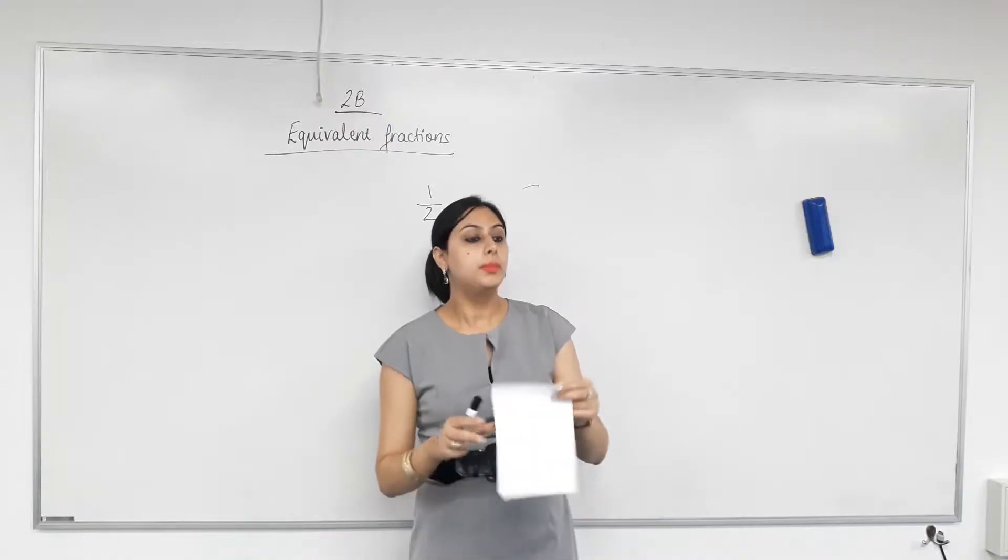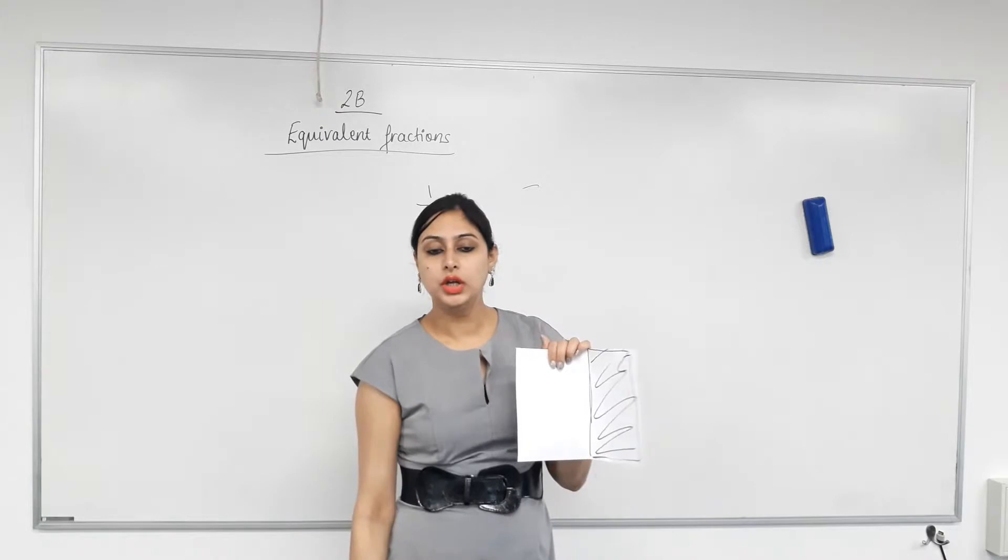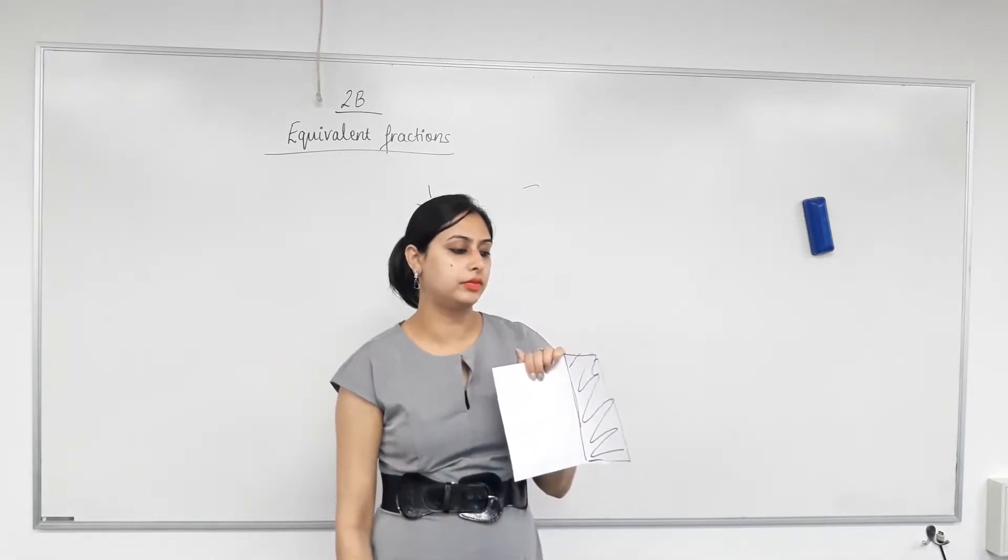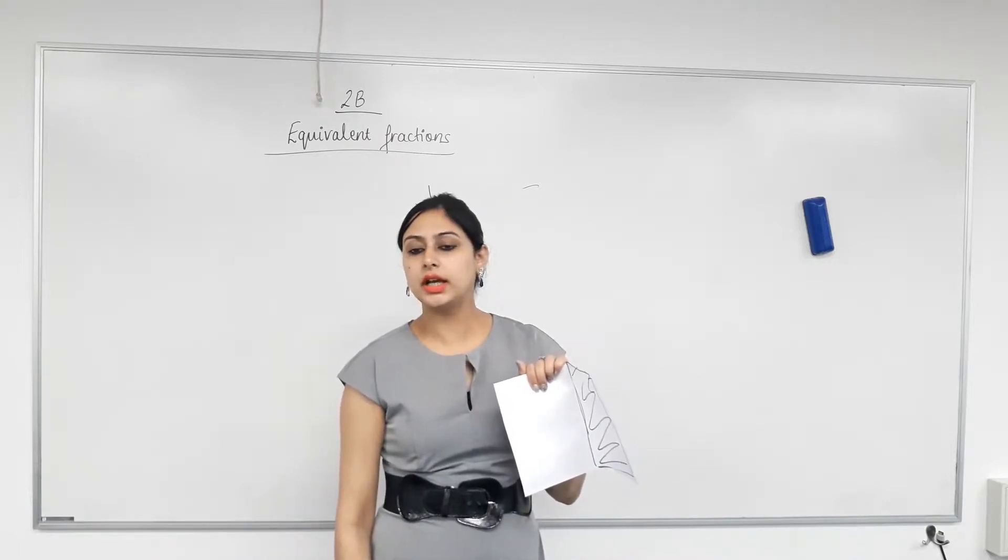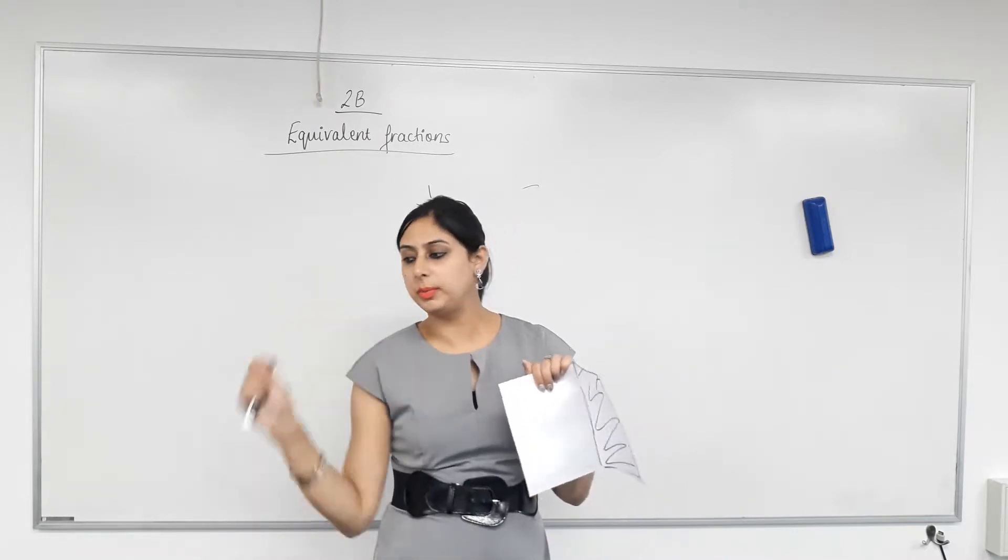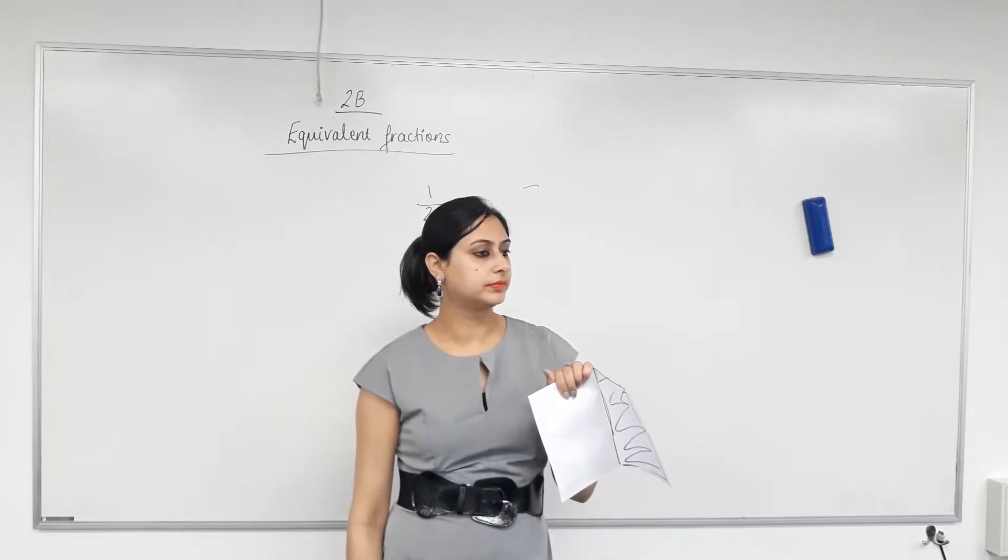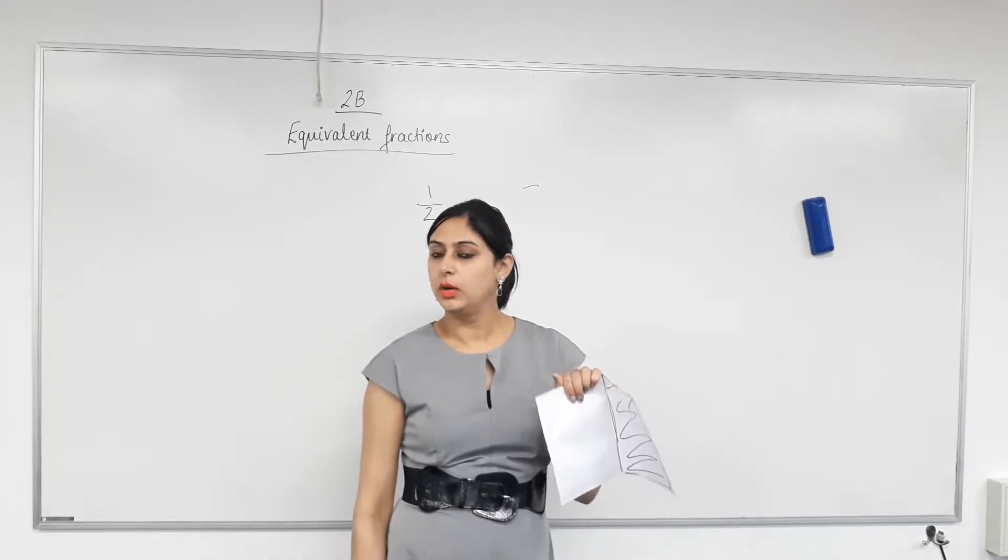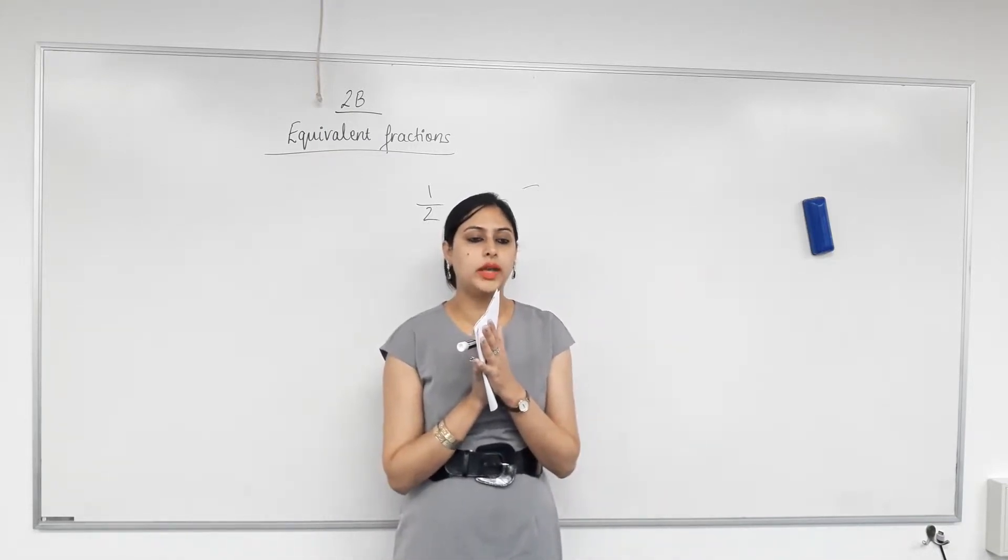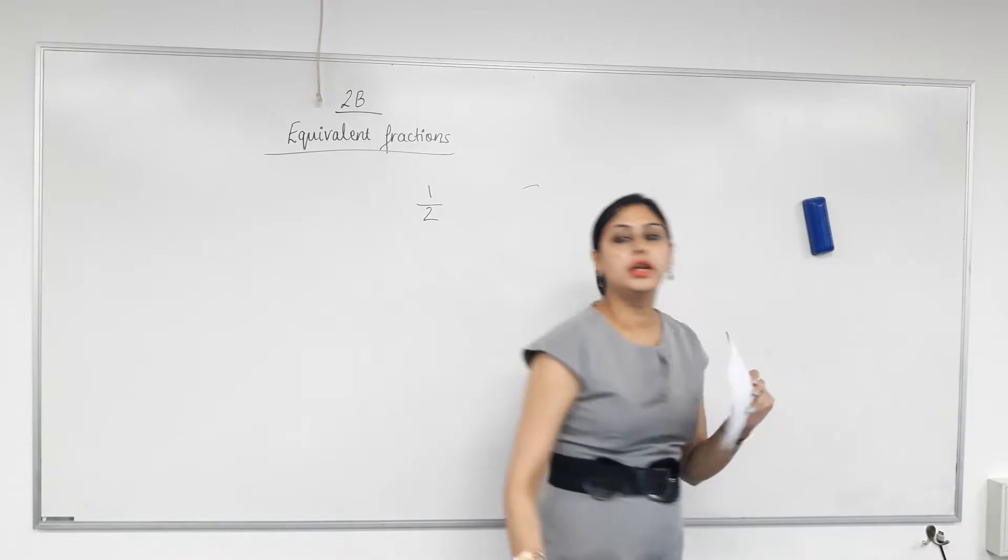So now please shade half of your page, one equal part out of the two. Shade it now. You don't have the whole lesson to shade it. Just a quick scribble is enough. You don't need to take out your colored pencils or markers. Just scribble with a pencil or pen or whatever you have in your hand. Once you've done it, fold it back again.